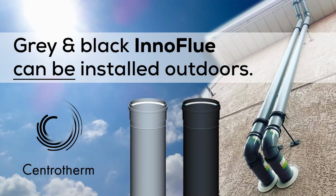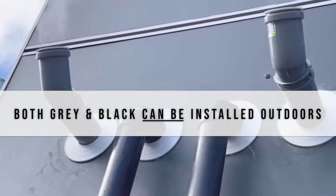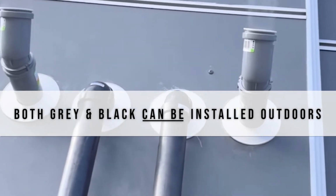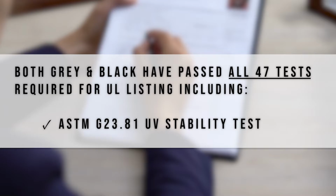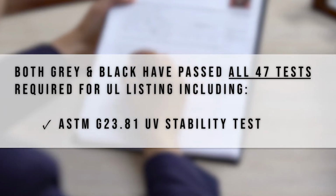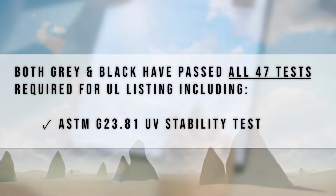One of the most commonly asked questions is, can you install the gray InnoFlue outdoors? The short answer is yes. The long answer is that both gray and black InnoFlue have passed all 47 tests required for UL listing, including the ASTM G23-81 UV Stability test.